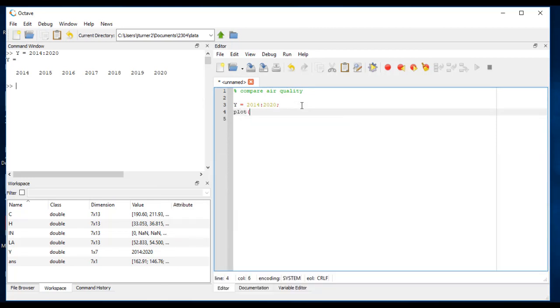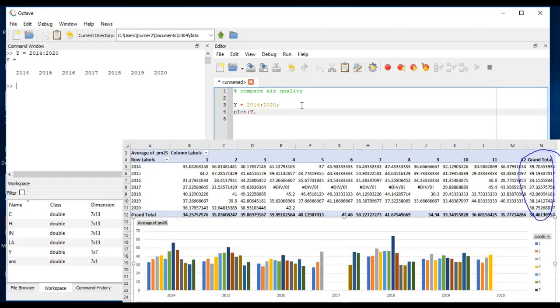And then we can go ahead and plot that year on the x-axis versus, let's take that 13th column of data, and if you remember how to grab the entire 13th column, let me just show you over here in the command window what this is getting. So instead of like 1 comma 13, we're going to grab the entire 13th column with this. So that should give us 7 numbers versus 7 numbers. Let's go ahead and try this out here.